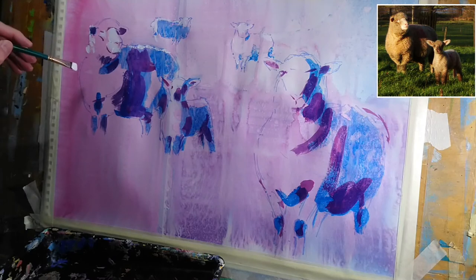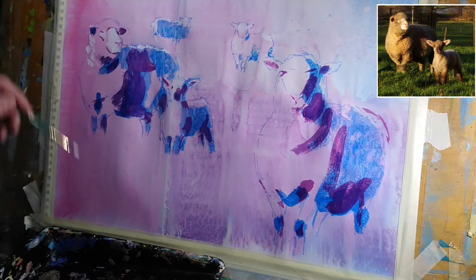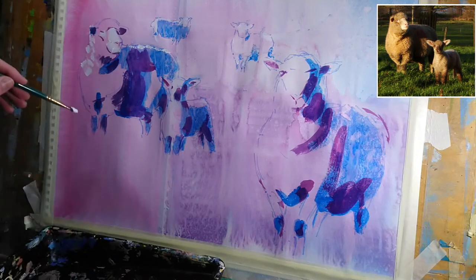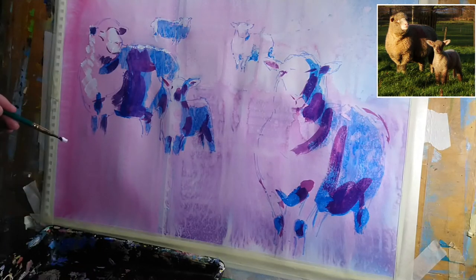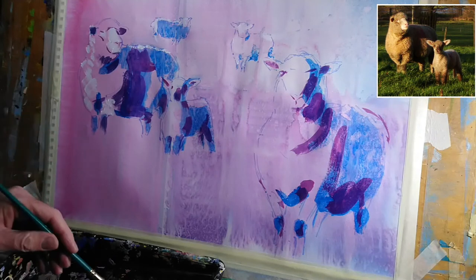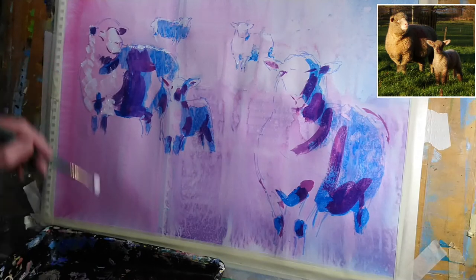Certainly you'd be there a long time if you were trying to do that with the point of a round brush, and you'd struggle to make the effect as random as well. And you don't want to get too carried away with that technique, so I've switched now to dragging the bristles across the painting in the conventional way. But then we'll introduce it again down here on the top of this leg. Overlap some of that dark colour there a touch as we come onto the chest.